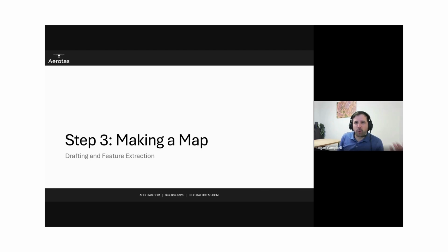Like I've mentioned before, that's an unfair characterization. A lot of drone people in particular, drone service providers or people that really care about just the drone and LiDAR side, stop at a classified point cloud. They don't actually make a map. We make maps. That's the most important part. And if we're being honest, this is one of the most tedious, time-consuming, and challenging parts.